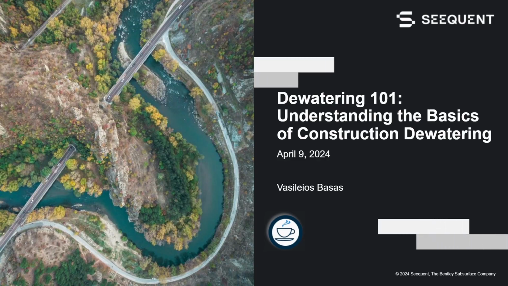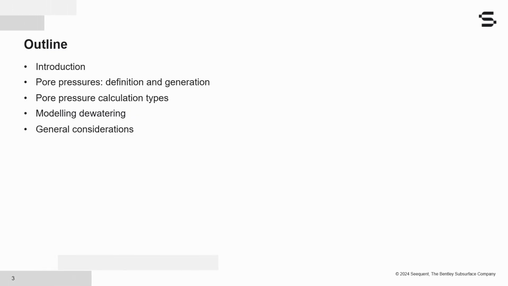As mentioned at the beginning, today's focus will be on construction dewatering, which is, of course, an essential topic in geotechnical engineering. We'll explore some of the fundamental concepts, starting with a brief introduction. From there, we'll delve into the definition and generation of pore pressures, as well as the various pore pressure calculation methods that are available in Plaxis. Next, we'll examine practical dewatering scenarios. And finally, I'll wrap up with some key considerations. So let's get started.